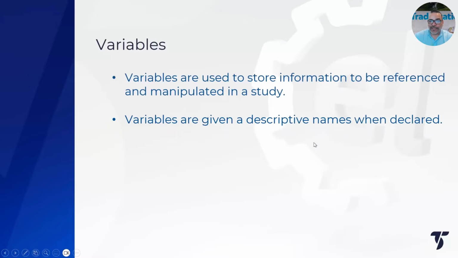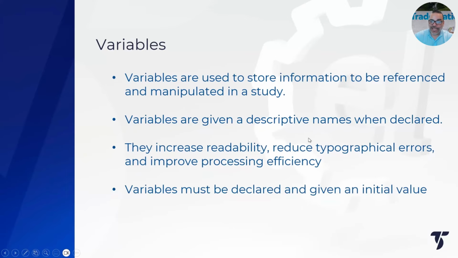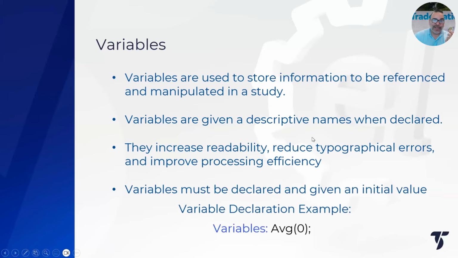Variables are going to be temporary containers. And I say temporary because they are going to be recalculated as we write the study. And these are the main calculations that happen in your study. And they are going to store a value throughout. So these variables are important in your study. For example, look at the bottom. Variables, and it says AVG, and the variable is initialized based on its type.